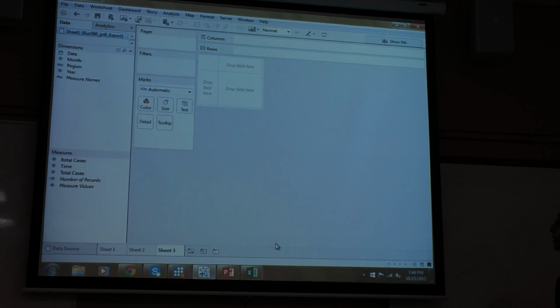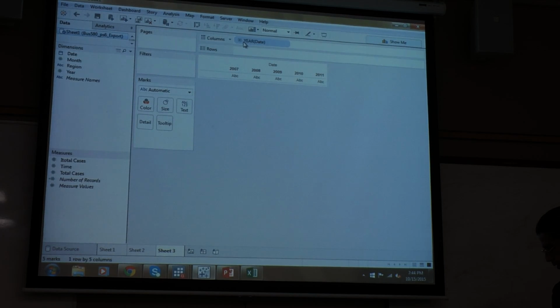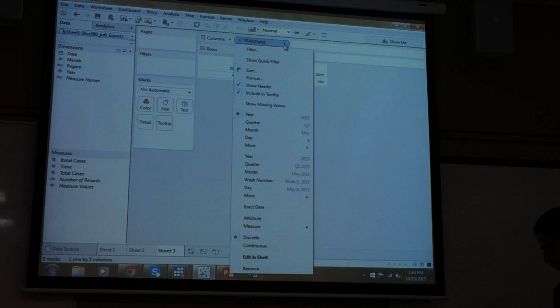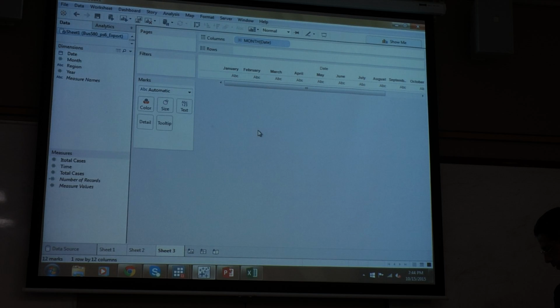So I'm going to go to all right. So there's our data. We use the same thing. Put date over here. And let's see, this is years again. So I'm going to try months.